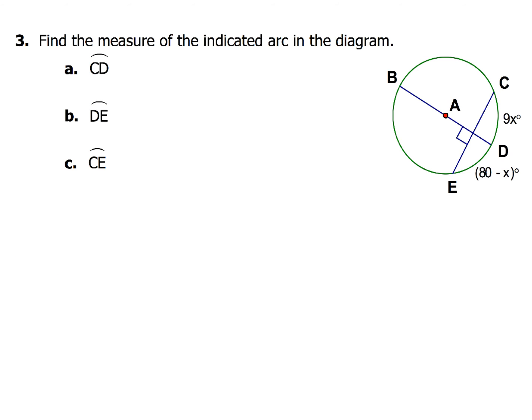Now find the measure of the indicated arc in the diagram. We've got to find arc CD. DE is going to be this arc over here. Both of those arcs, the DE arc and the CD arc, both of those have got to be the same thing based on the way that our diagram is marked. Then I've got to find CE. So once I know each one of those pieces, I'm going to add those together.